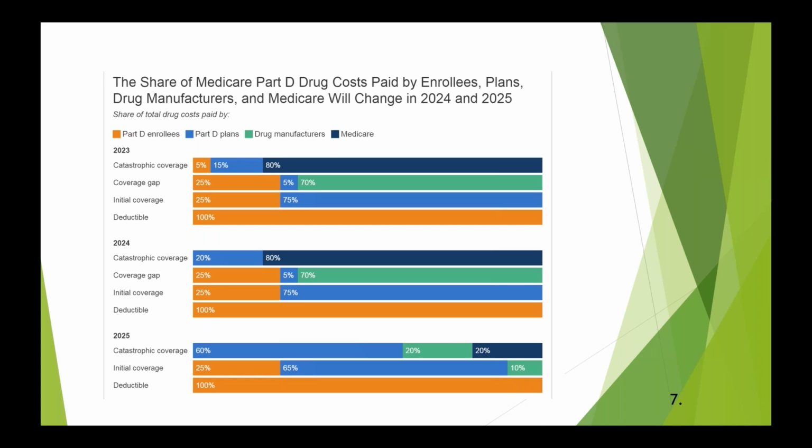During the coverage gap, you paid 25, but you got credit for the 70%. And then once you got to catastrophic, there's no orange. So once you got to catastrophic this year, 2024, you didn't pay any more, but you had to get there. Whereas in 2025, without going through the numbers, it's only going to take $2,000 to get there. So you're going to pay, again at the bottom, the deductible of 100, then the 25, but then your Part D plan is going to cover 65, and the manufacturer will cover 10, and then you get into catastrophic.